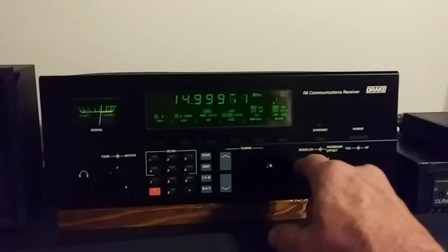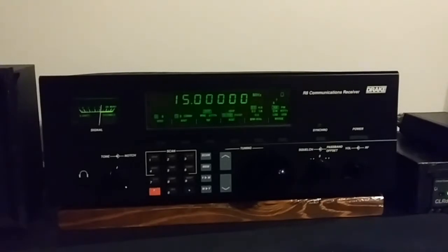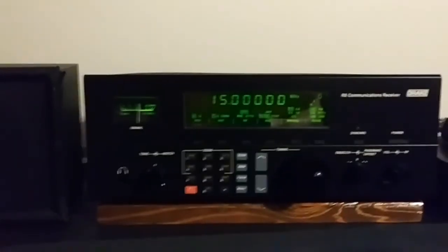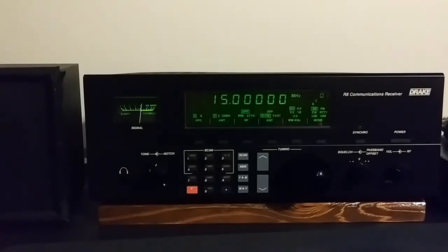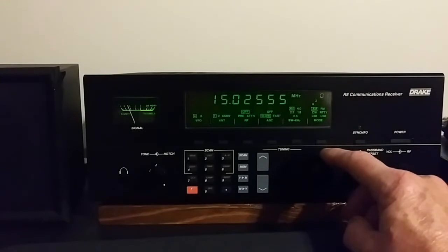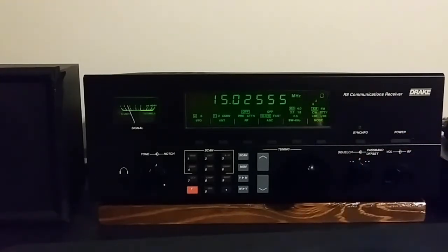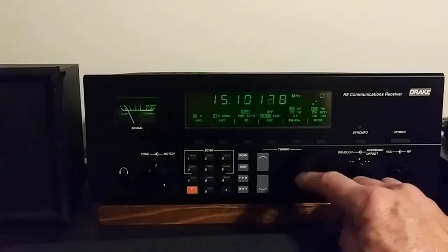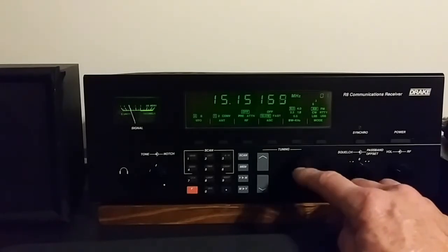You've got to have an outboard speaker — it does have an internal speaker and it sounds okay, but I've got a kind of one I made, you can see it setting right there. This receiver has never let me down and it still sounds great. My noise floor today is about a three. I'm on a magnetic loop right now. Right now is not the best time of the day for shortwave listening — we're kind of in that little dead zone up until about 4pm.